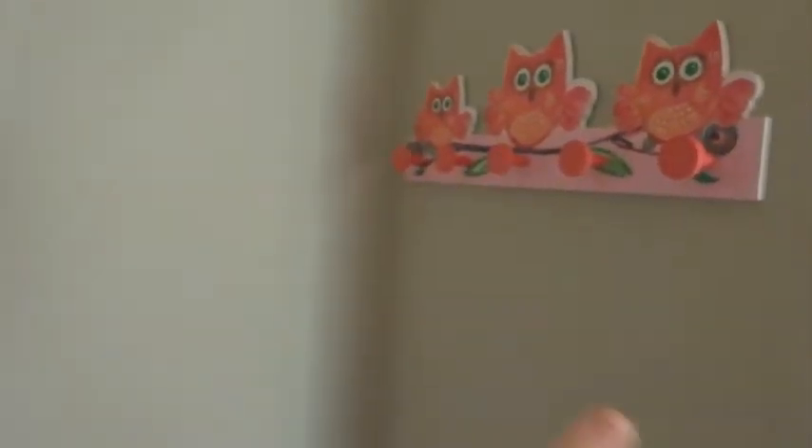Hey y'all, it's Bailey. Today I'm going to do a video on Maddie's room - nothing specific because I have a lot of things I want to talk about. So I'm gonna go ahead and show you her room and then talk. Walking in, she has this little corner and we just have an owl hook for her towels. By the way, we really have no theme in here right now. We moved in here when I was seven months pregnant so I just had to put furniture together and decorate as we went.